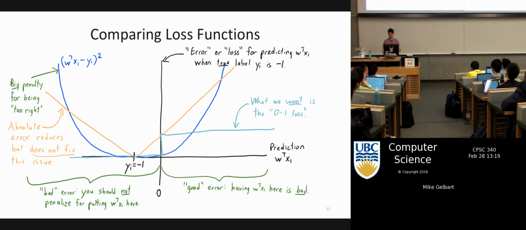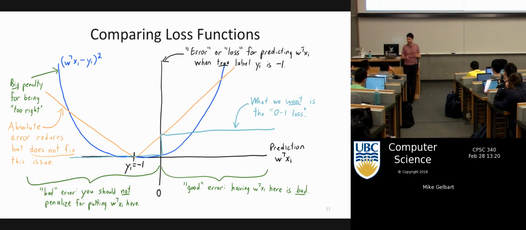Okay, let's look at this curve, whatever color that is, the curve that appeared most recently on the slide. That's the 0-1 loss. That loss takes on a value of 1 when we are wrong, and 0 when we are right. Now, I said before, this is the loss for one training example. So if I'm summing this over all training examples, I'm going to sum 0 plus 0 plus 1 plus 0 plus 1, whatever. And the total will be the number of ones, the number of mistakes I made. Thus, the notion of classification accuracy, or error, like we've talked about since the beginning of the course, how many times did I get it wrong, can be expressed in this diagram as this curve, the step function. And we'll call that the 0-1 loss.